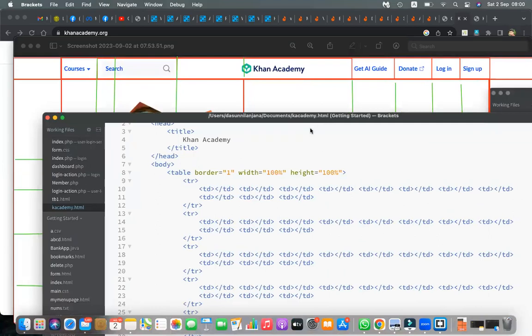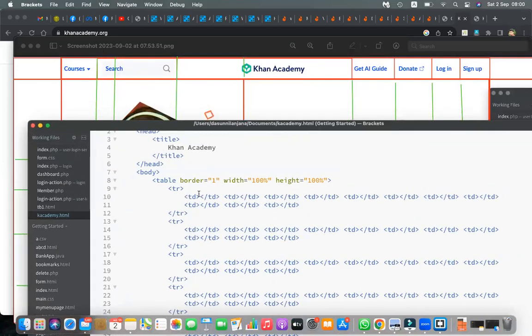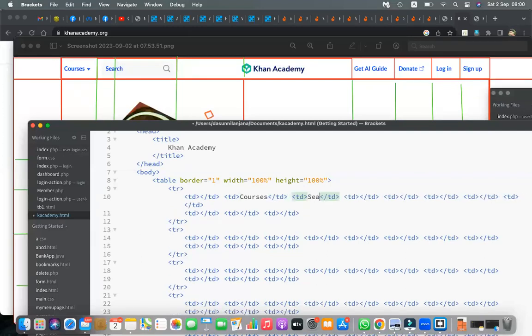You can see here, no merges in the first cell, no merge. The second cell has courses, COURSES, and no merges there as well. The third cell has search, but there is a merge.